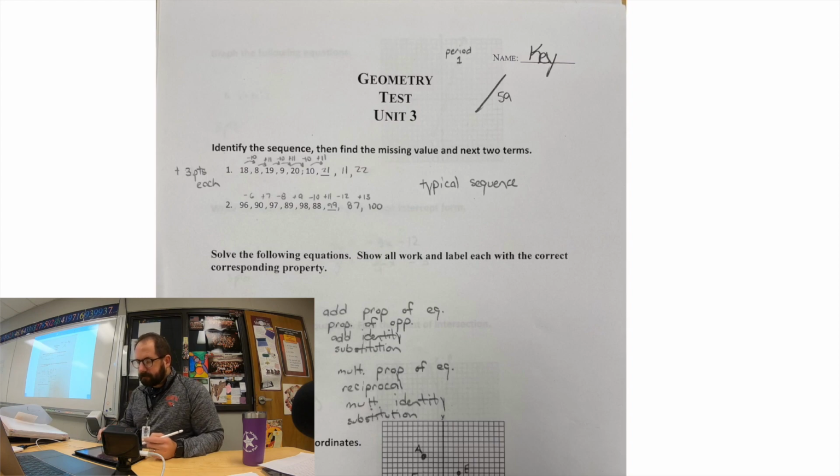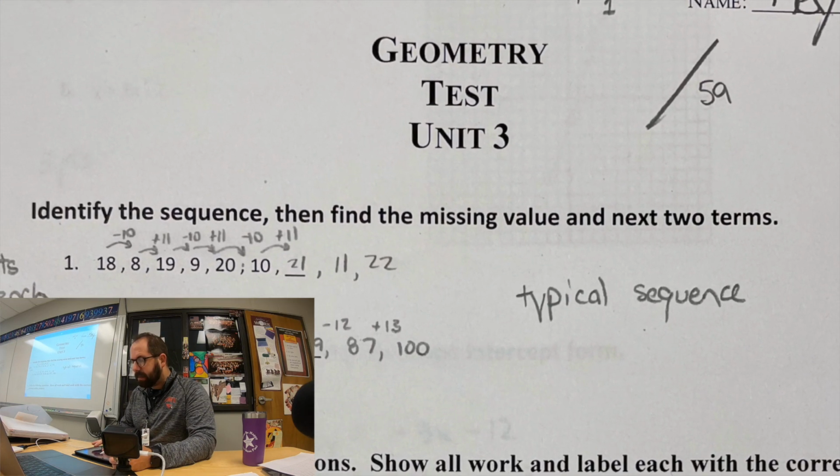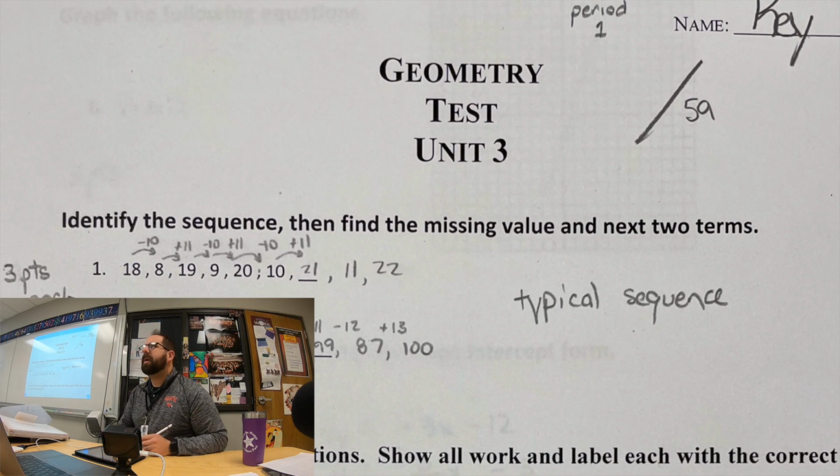All right, let's walk through here and take a look at what we're doing. So this is the unit test. It's out of 59 points. That's pretty standard for mine. The test scores are usually between 30 to 50, somewhere in that range. This is one of the bigger ones, because the questions for the systems took a lot of steps. There was a lot of things you had to do, so there was a lot of points there. So hopefully you didn't skip those.